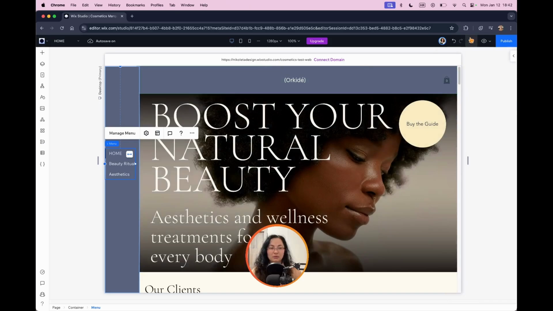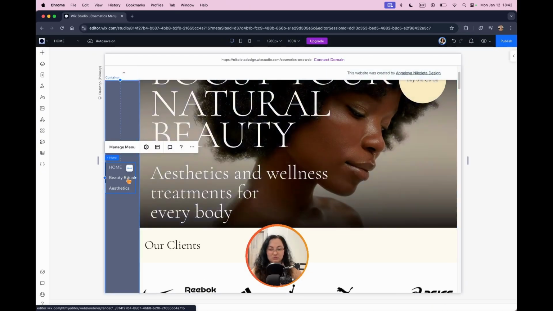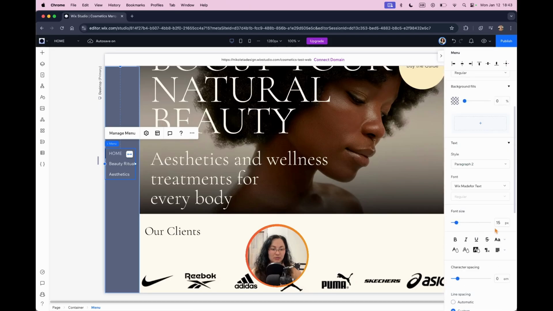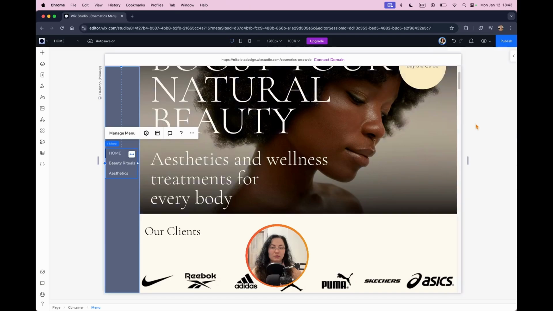So now if we preview, we're going to go on a side, going to select this text, and we're going to make it 14. We're going to stretch it a little bit so it can fit exactly the amount of width of the container.